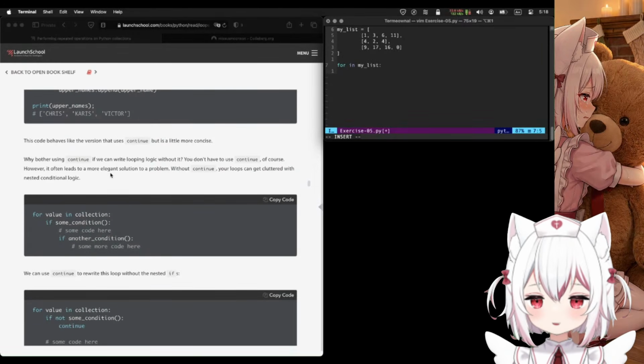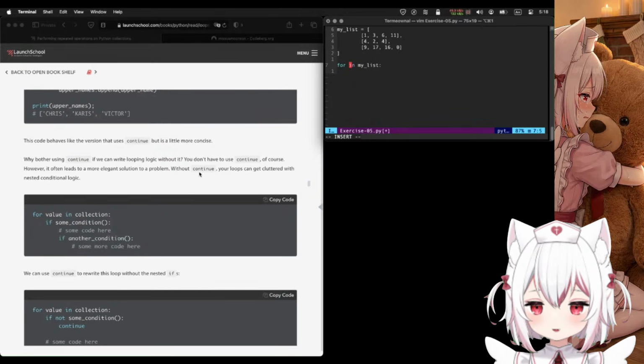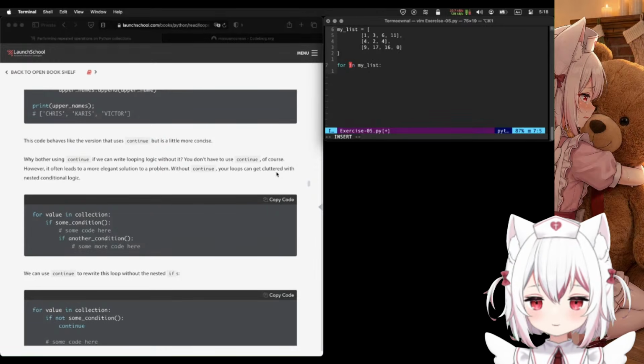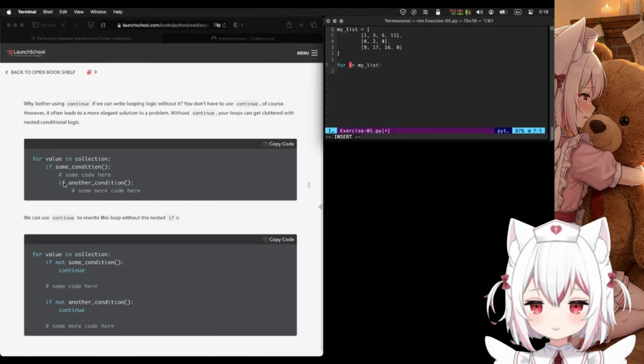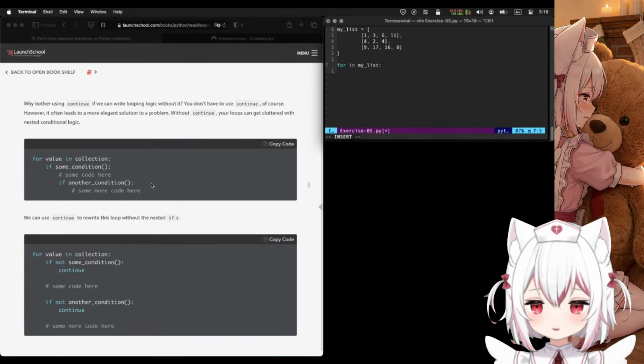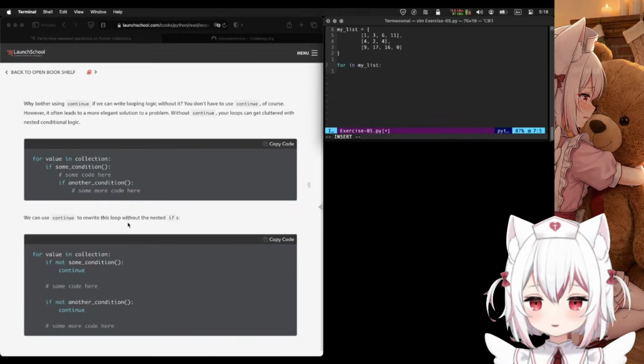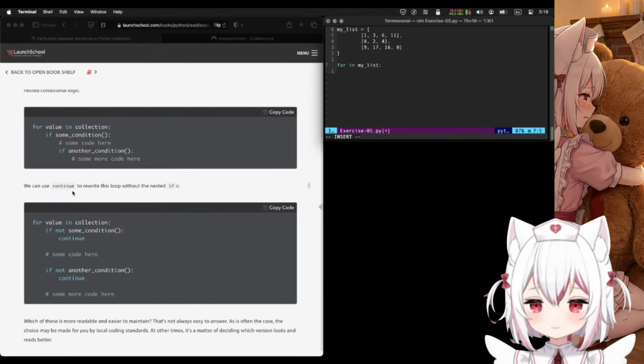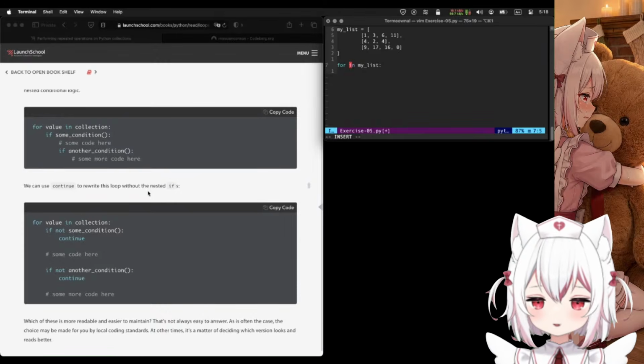It often leads to a more elegant solution. Your loops can get cluttered: if some condition, some code, if another condition, more code. We can use continue to rewrite without the nested ifs.